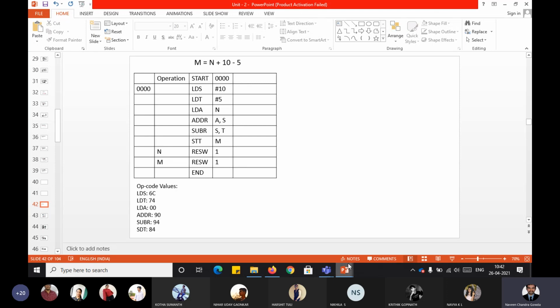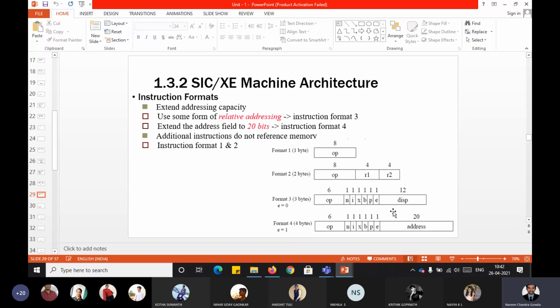Whereas the second type, I hope you remembered, I showed you here. These are the different instruction formats. If you have only the opcode, it is format 1, for which you need to allocate only 1 byte. If your instruction has opcode followed by register 1 and register 2, that is only registers, then it is format 2, for which you need to allocate 2 bytes. And format 3, wherein you will not deal with only registers, you will also be dealing with the operand, which will have a respective address, which is format 3 and format 4.